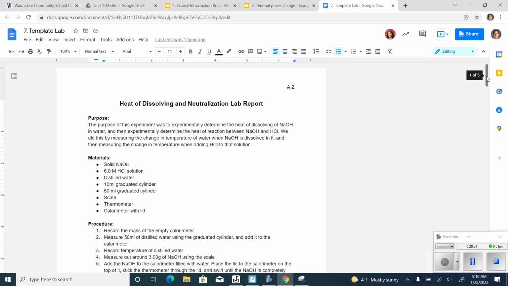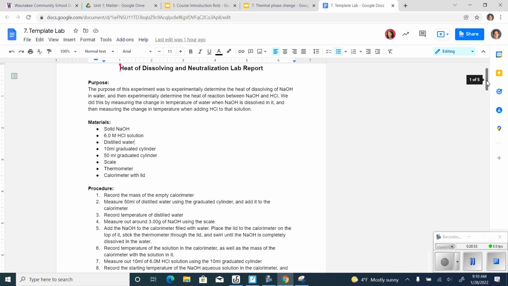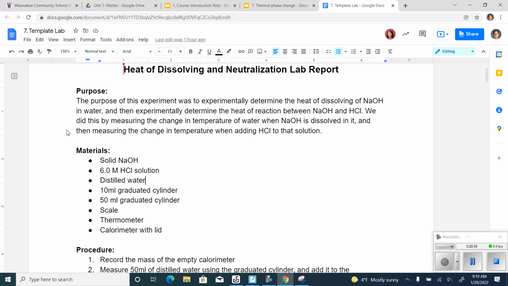Here's an example of a lab report that an AP Chemistry student did. Here's their purpose. I can make this a little bit bigger for you, although you don't have to really read the entire purpose. It's a 1 to 2 sentence statement of what they're trying to find and how they'll do it. I'll give you a hint. Look at the title of your lab. It helps to identify what you're trying to find. Then it's just a list of the materials that they used. Especially include things that measure. This was a calorimetry lab, so thermometer and calorimeter is there for that person as well.